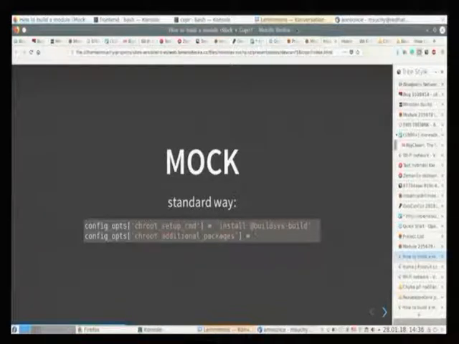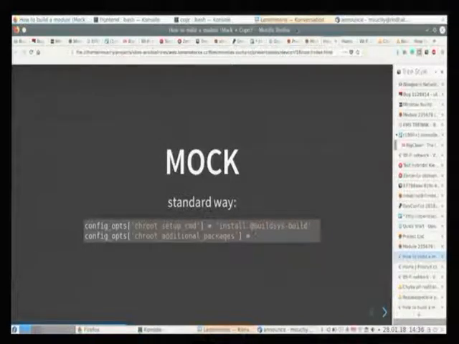You can alter it, or for example, we in Copr use this line as well, which allows you to specify some additional packages which you want to install beyond this basic group. For example, this is used for software collection building.